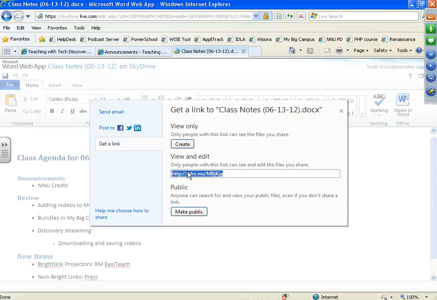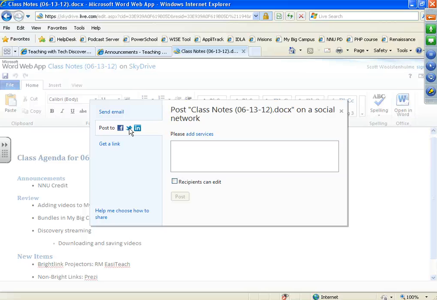Right clicking on that and copying it. That now gives me that on my clipboard, so I can go back and paste it in my announcements. Yeah, then you can just save it and close it. And as long as you don't ever hit share on that, then people won't have a link to go in and see it.